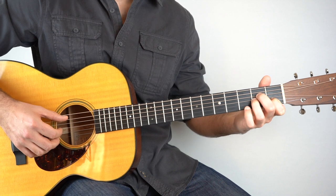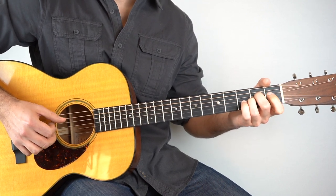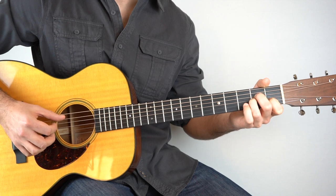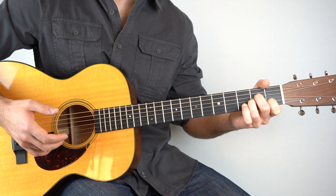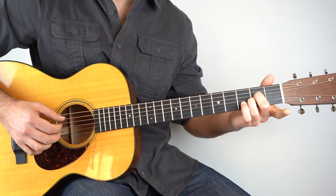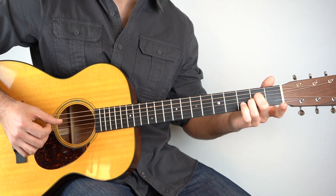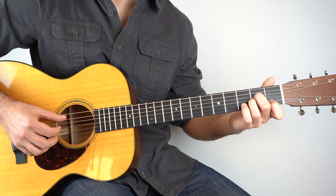Then it goes to an A minor chord, and you get this. Okay, so hold down an A minor and play strings 5, 4, 3, and then 1. And then lift off, make it a sus2, and play strings 2, which will of course be open, play that with the fifth string, and then 4, 3, 2. So that bar.